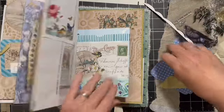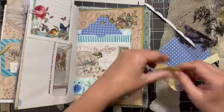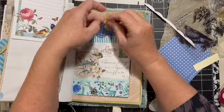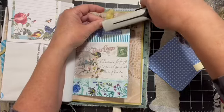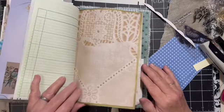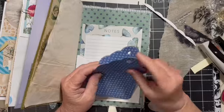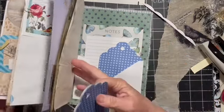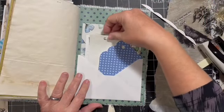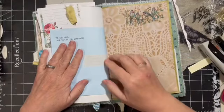So I'm thinking the other side of this. And we've got this piece left. I'm just going to use this whole piece. Okay, just bunch it up there. Okay, all of our pockets have something. So I'm going to put a couple of these back here in this pocket. And we'll leave one of those back here too. So that gives them something that they can use. Okay, so here I have this.